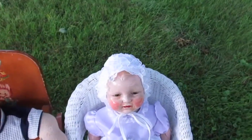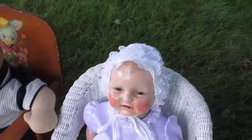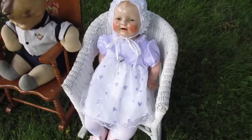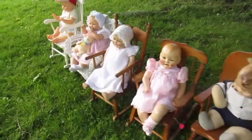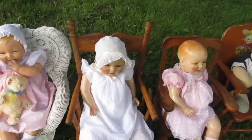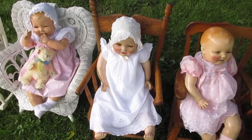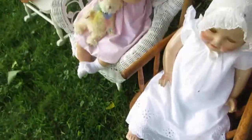And then over here I have another Baby Dimples — 27 inches, I think she is. She's a big girl. She's just sitting in a nice rocker, and this is the same story: it was going to be tossed out into the garbage, and I bought it for $5. You see, you buy stuff, not always expensive — it doesn't have to be. The old rocking chair I did pay $80 for. Still, I thought for a 110-plus-year rocking chair, it was still a good deal. Look at those fat, chunky little legs — oh my goodness, chunky fat legs. She's got the big fat chunky legs too, not the bear. Bear's got little knobby knees.